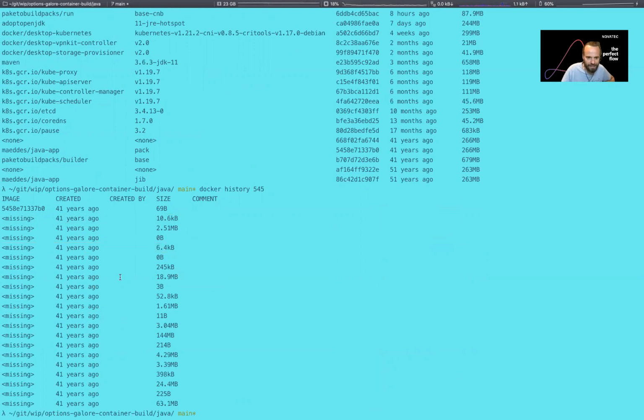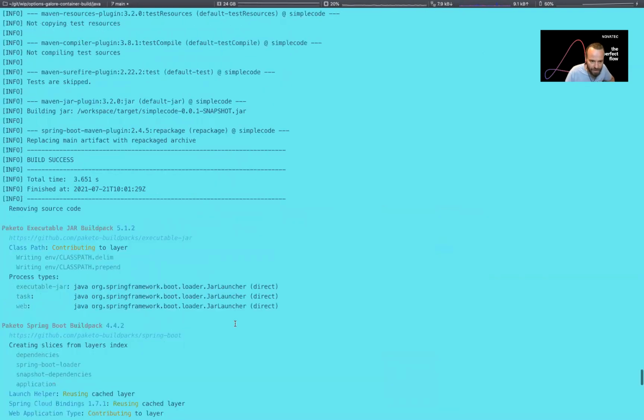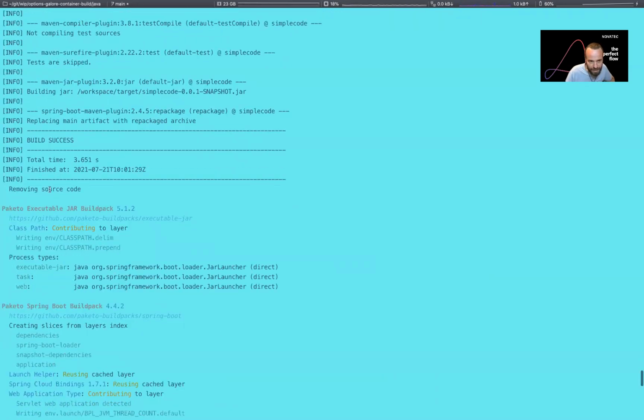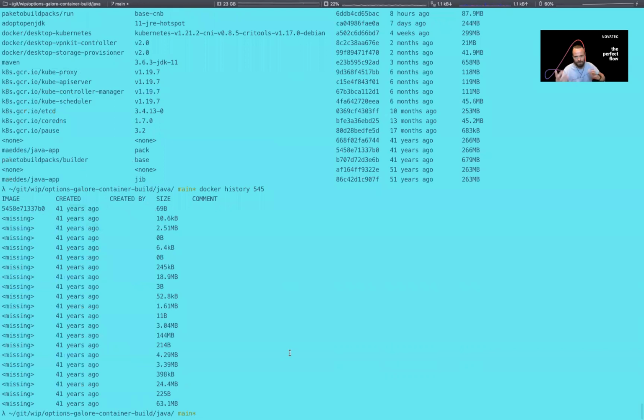The 18.9 is again the dependency jars. So this is using the concept as well. You can see that also in the log output, that it slices those layers into dependencies, Spring Boot loader, snapshot dependencies, and application. So this one works in the same way, just in this case for Java.